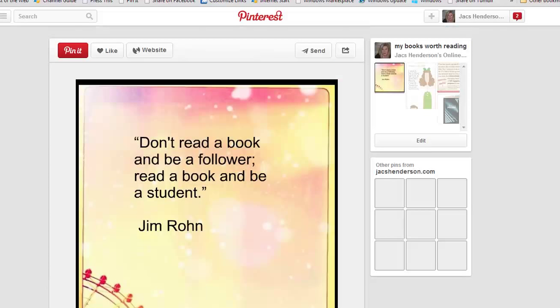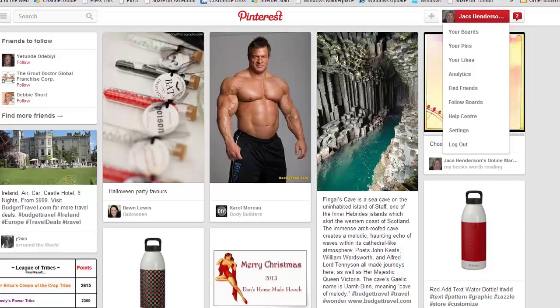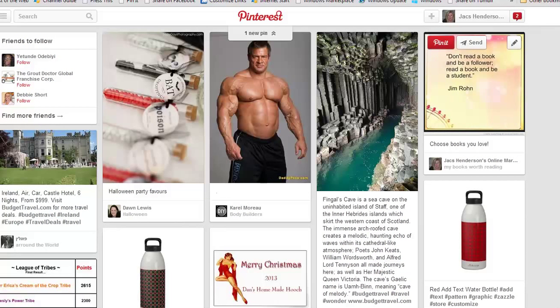So that's it. Back to the feed, and back to the home page. That's how it works. You've got three options here. The little plus means add, whenever you want to upload anything.